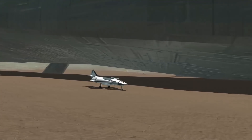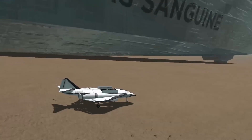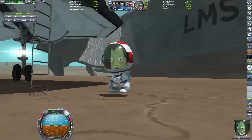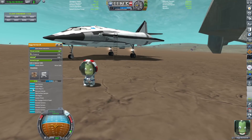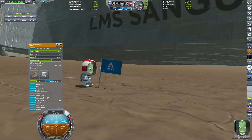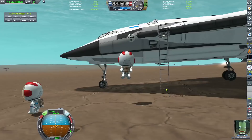Will we come back later on and find out more? Absolutely. So I did have a look around to see if there was any way of gaining entrance into this, and unfortunately I couldn't find anything. So I think what we're going to do when we have a more capable mission coming over to Gateway is bring along some sort of hover device — some sort of helicopter-shaped device that will be able to fly all around the LMS Sanguine, which is what it has printed on the side — and maybe we can see if there's a way to enter this vast vessel, explore the inside, and find some very interesting things.